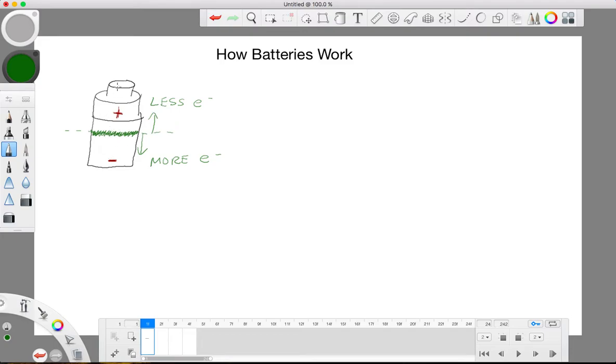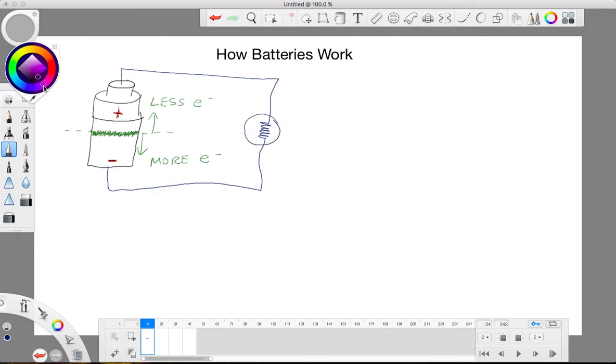So in order to allow these electrons to move from the negative terminal and get to the positive where they want to be, that's what we have to introduce, what is called the circuit. We need to connect these two with some kind of conductive wire, and then we usually have something in the middle. So let's say in this case it's going to be a light bulb. So I now connect these, and we'll say this is a light bulb here. So if I connect these two, what happens now is the electrons have the ability to leave the negative terminal, travel through this circuit, through the light bulb, and these electrons are now able to get closer to where they want to be, which is the positive terminal.